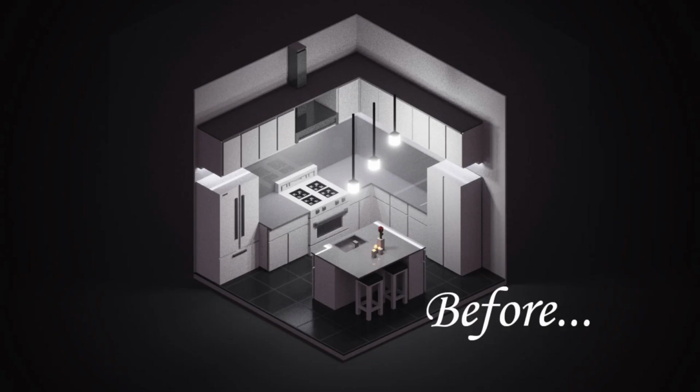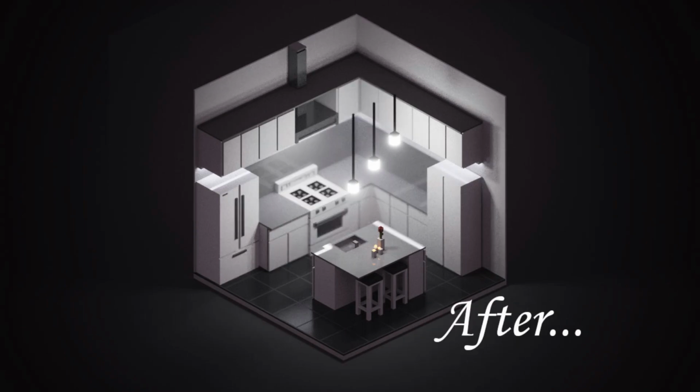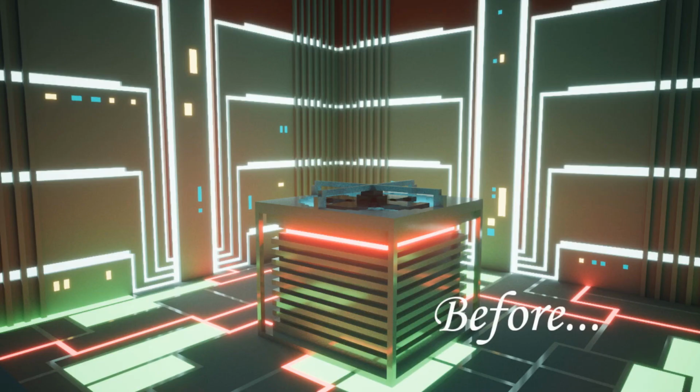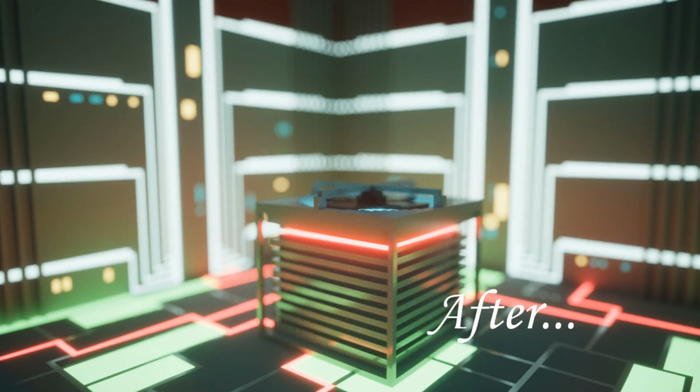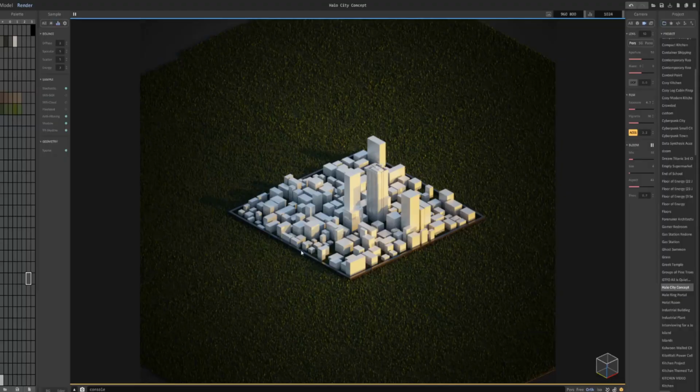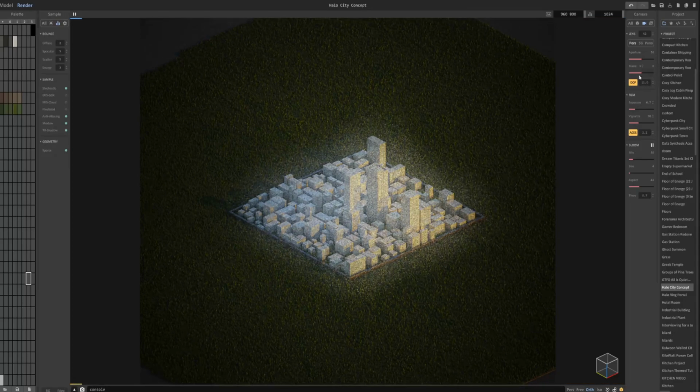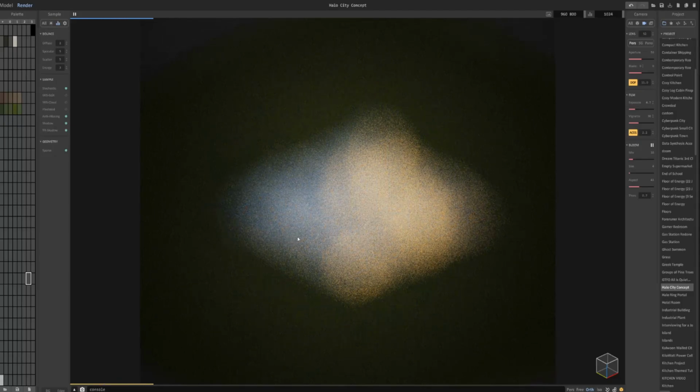In this short video, I will just be showing you how to create a depth of field effect or a tilt shift effect for your scene renders. So, in order to get started, all you have to do is to do one of two things. You can either click on this depth of field effect and adjust the slider accordingly. And as you can see, it blurs out everything because we are not in the scene.